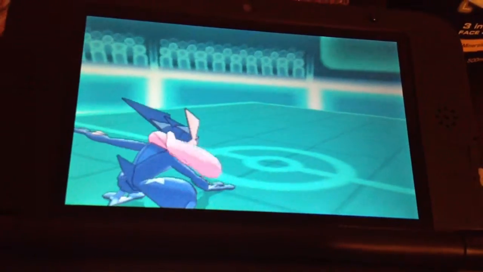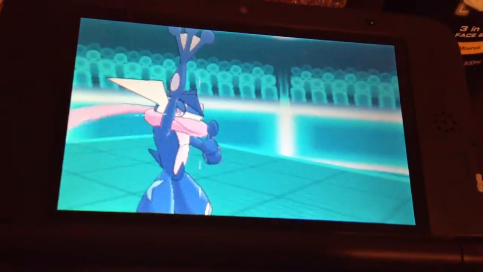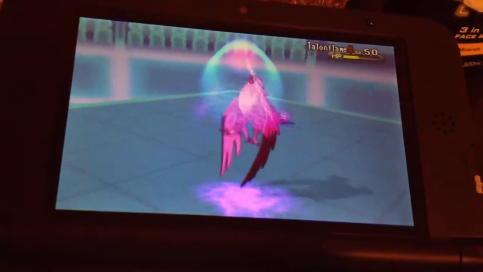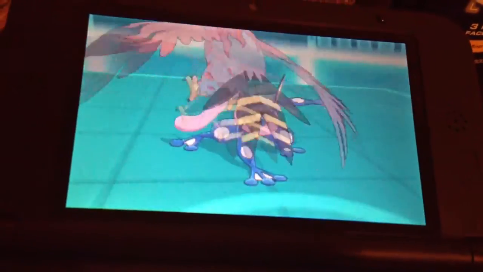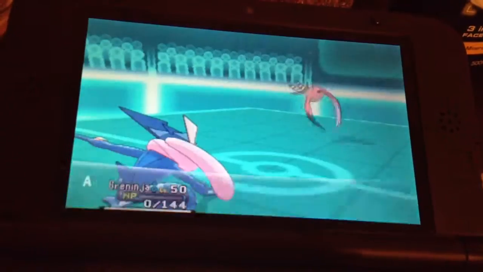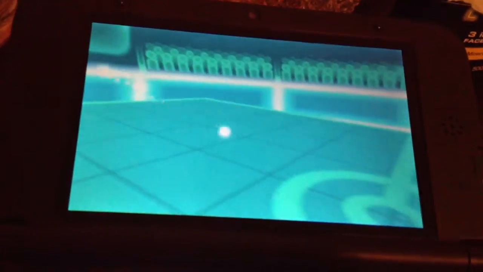And I go in right into Talonflame. Luckily, however, I go for Extrasensory, and it almost takes it out. I should have gone for Surf. Sadly, this Talonflame outspeeds the Greninja, and down it goes. That's just horrible. Ugh.